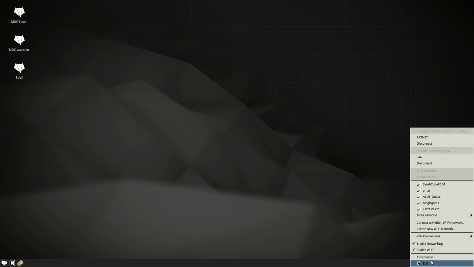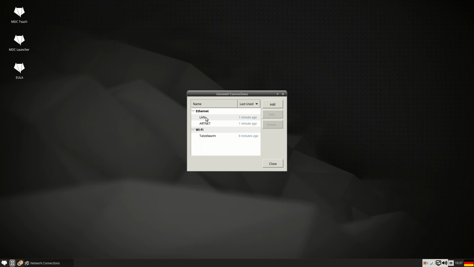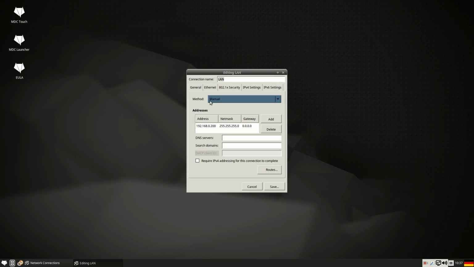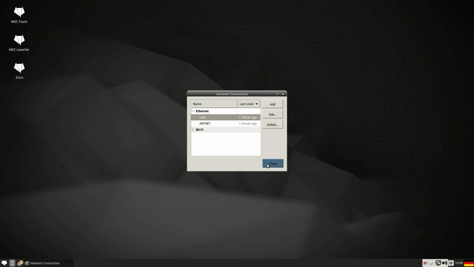We go here, and first we go to Edit. Just left mouse button, click and hold, go to edit, and you see here LAN, ARPANET and Wi-Fi. This was already set up, please ignore the Wi-Fi for now. I said before, ARPANET, don't touch. So let's go into LAN, edit, and then we go to IP version 4 settings, and here you see it's on manual, and this is the default IP address, which I told you before. Now we change over to DHCP, which is commonly used in a local network if your MDC-X gets the IP address from the local server or router. So all we have to do is change it to automatic, click save, close.